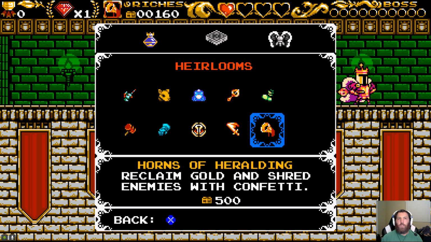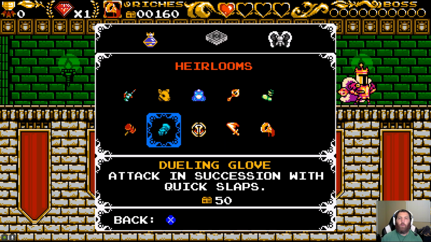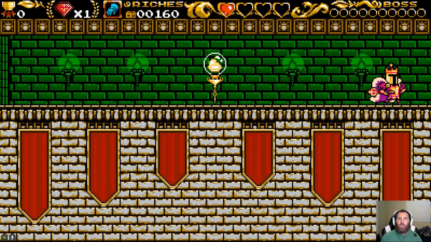As for the boss and which heirloom to use, you can really use whatever you want. I would use one of the more expensive, stronger ones. I used the Scorching Saber personally, and then once you get low on Vigor, you can switch to the Dueling Glove. It is very cost efficient. Just make sure when you knock hearts out of the boss that you avoid picking them up, because any kind of healing will fail you this achievement.